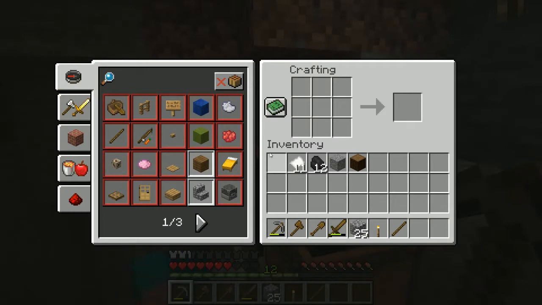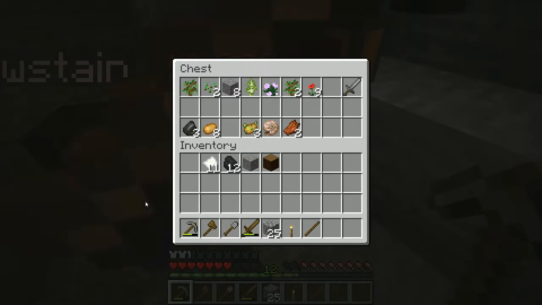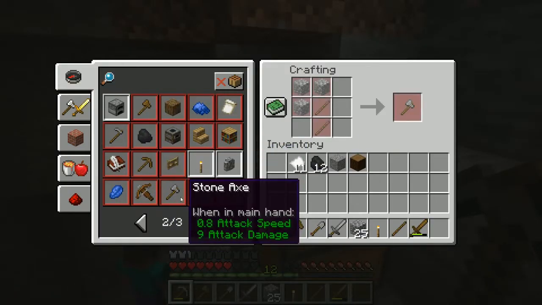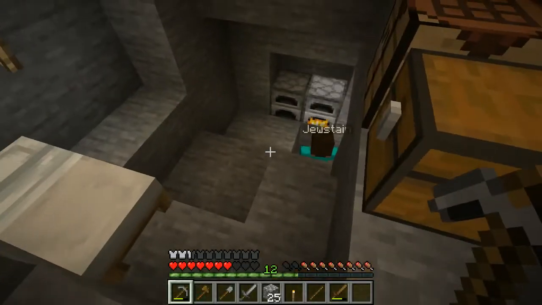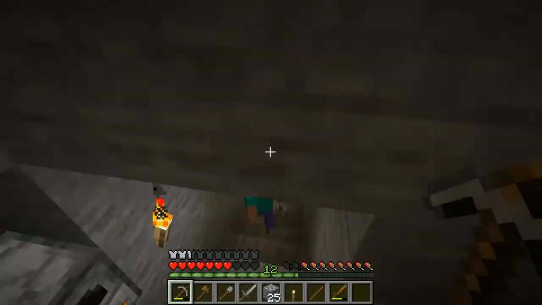Okay. I'll put it in the chest. Alright, where did I put those shears? I'll put them right here. That's fine. Alright, put some of your coal into here. Into what? Into the furnaces. Cook that one chicken. Yep. It's the only chicken we have.